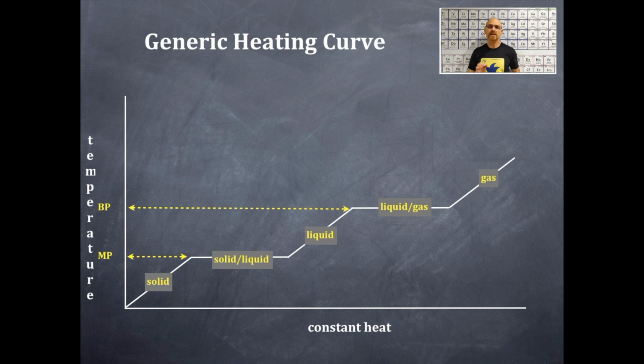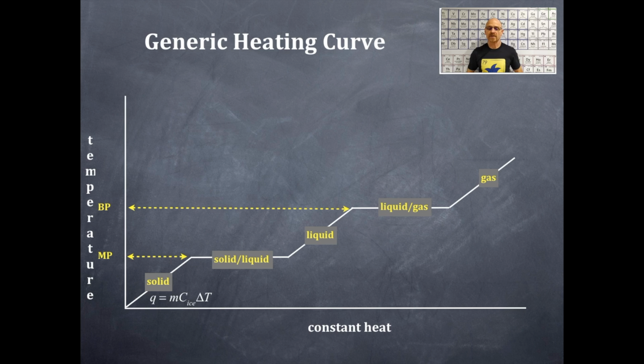Okay? Now, on this graph, you can go from a low temperature all the way up to a high temperature. Or alternatively, you can go from a high temperature and then work yourself down to a low temperature. Both processes will work perfectly fine. That is, you're adding constant heat or you're cooling it down constantly, one or the other.